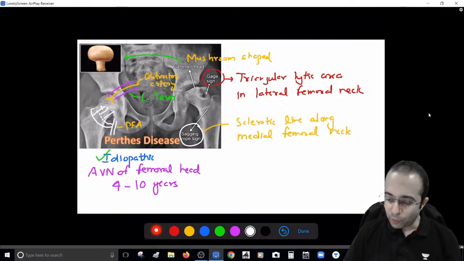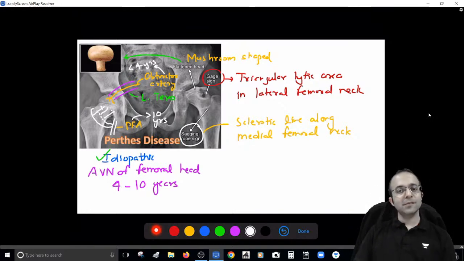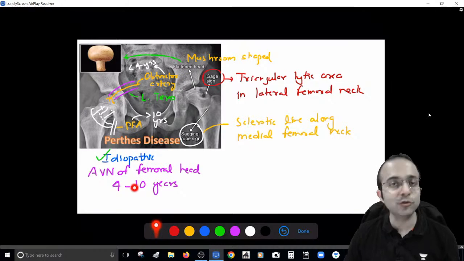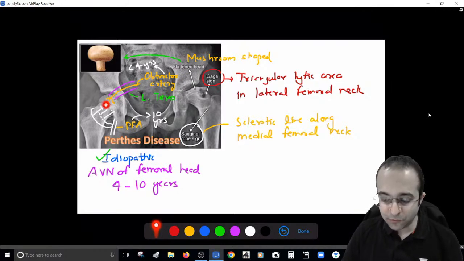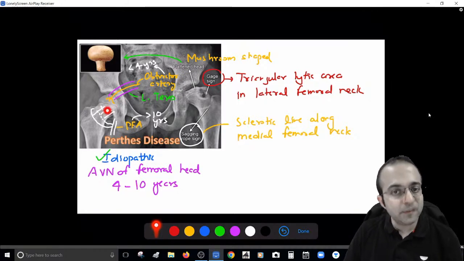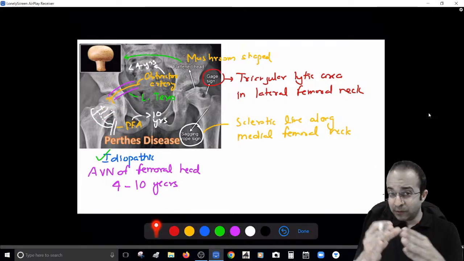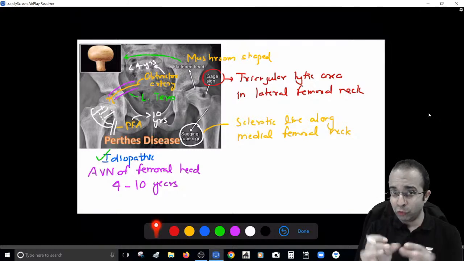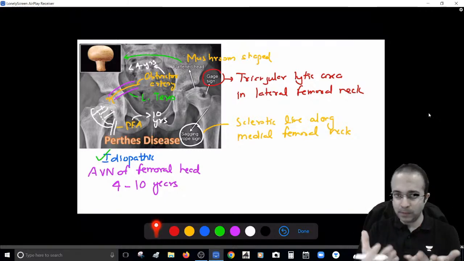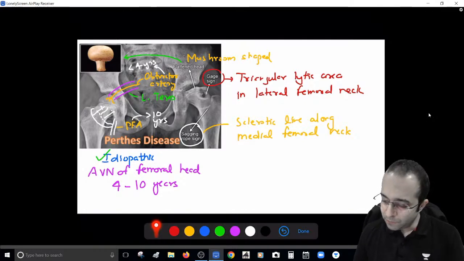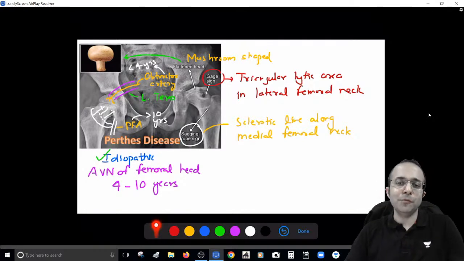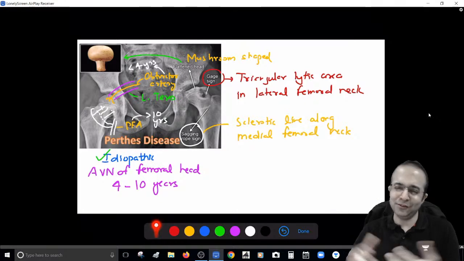Now guys, profunda femoris would be the dominant system after the age of 10 years. Obturator is the dominant system in younger age, 4 years. So perhaps 4 to 10 years is a bridge zone where the growth plate is fusing. So this profunda is penetrating, obturator is receding. So sometimes this development is a problem. So a phase comes, a small phase, maybe a month or two, where the vascularity is a problem and AVN happens to the femoral head. So that is what is happening in Perthes disease. So no trauma, nothing at all.